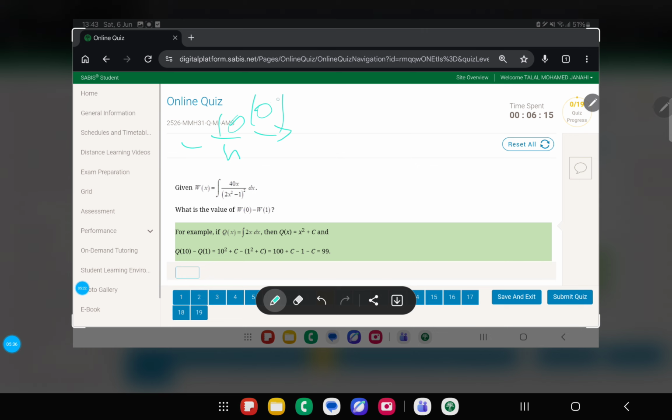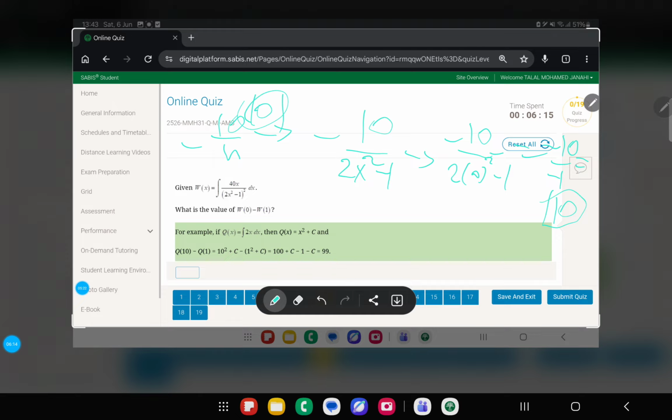By the way, you have to turn it back to the original equation. Since you're at the final form, you turn it back from u to 2x squared minus 1. But this time we remove the square, so now it's simpler to deal with. So substitute 0 for x. You get negative 10 over 2 times 0 squared minus 1. Now you get the answer. 0 squared is 0, times 2 is 0, 0 minus 1 is negative 1. So you're left with negative 10 over negative 1, which is equal to 10.